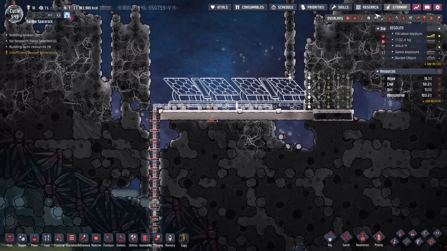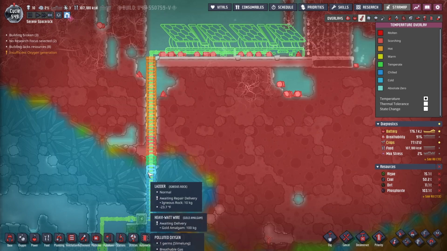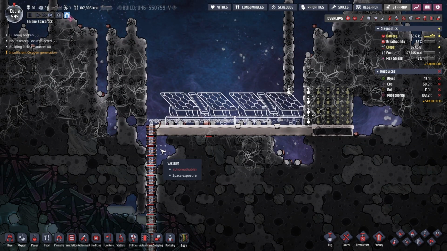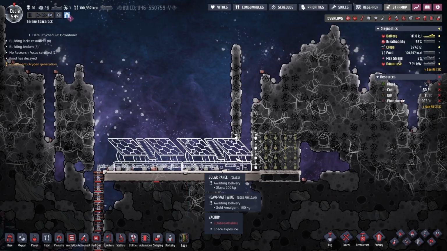Although moving all my batteries up to the surface in a vacuum, I'm surprised it isn't sucking out the air. Because there's polluted oxygen here, so at least to that extent, the vacuum of space doesn't suck things away. And at least my dupes don't float off into space, which I was kind of worried about.